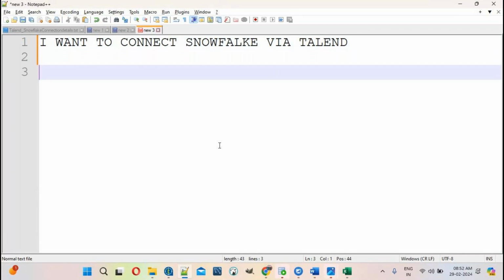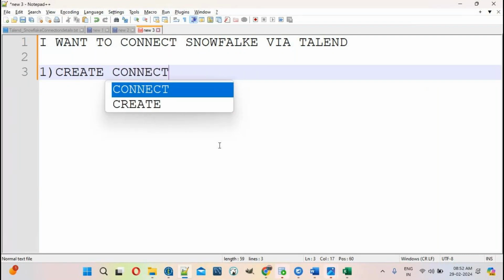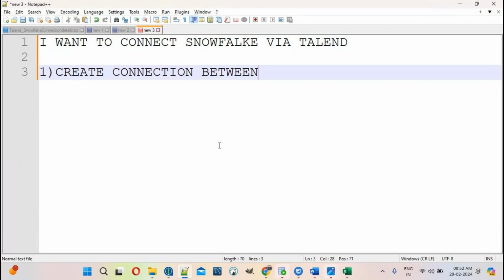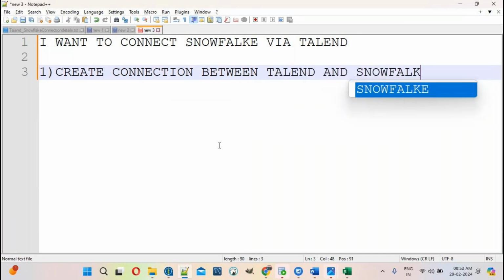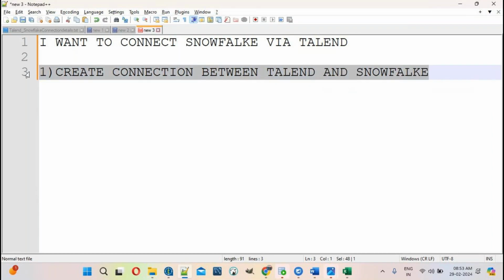For that, the first step, we need to create a connection between Talend and Snowflake. What I have to do, team? I need to create a connection between Talend and Snowflake. I need to connect it, right? So how to connect it?